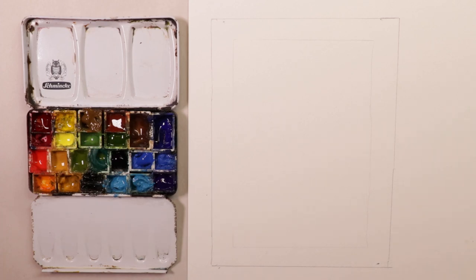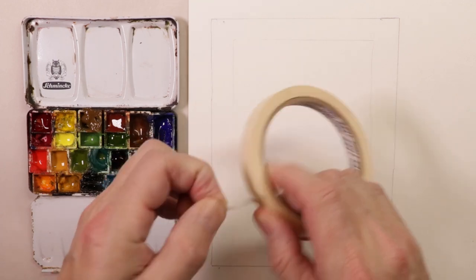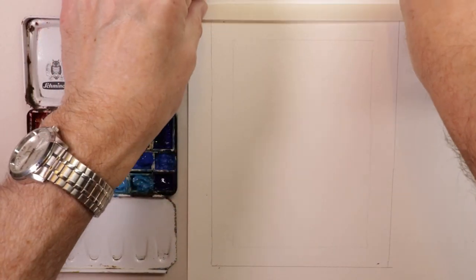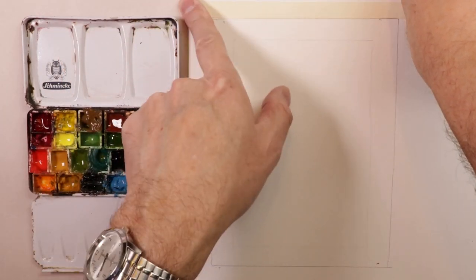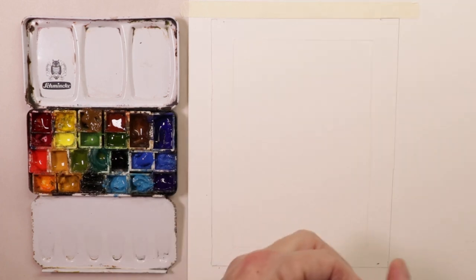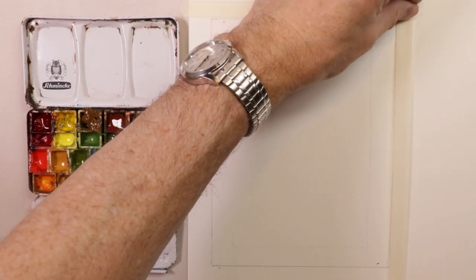Now, what we do is we grab some tape. So I'm going to take some artist tape and just go right around the outside edge of the larger pencil line where we made that larger opening. And I'll just do some tape on there.